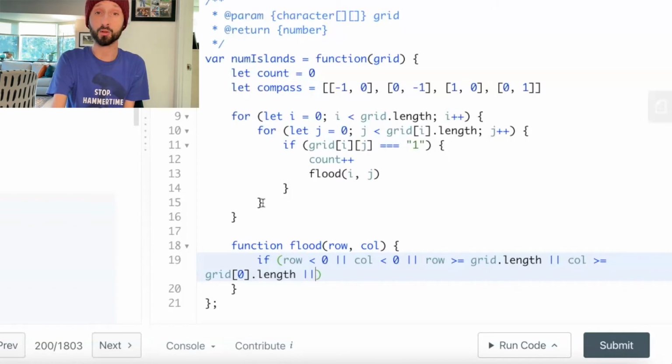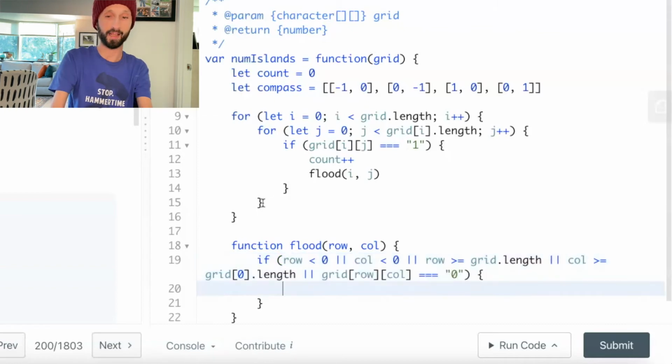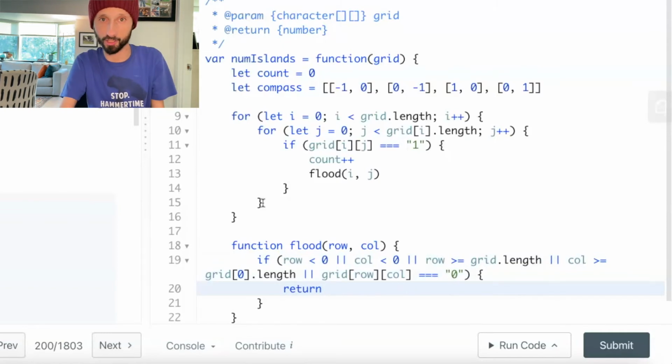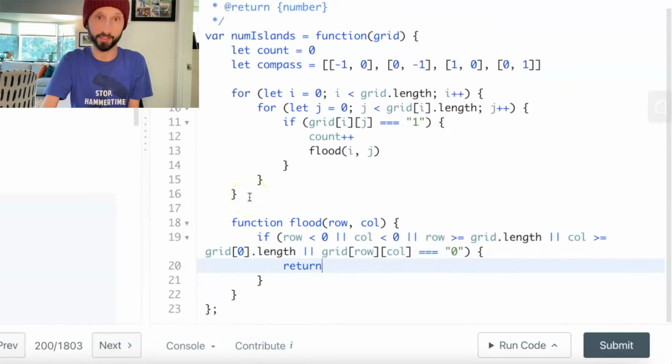If it's a 0 or any of these other conditions, we can break out of this current iteration of this function, because we know that we don't have to change anything to water. We've already hit water, or we've hit the edge of the grid, which actually is water. And if we hit any of these conditions, like I said, we just want to break out of this iteration of this function by returning out of it. We don't need to return anything. We're not storing these values anywhere.